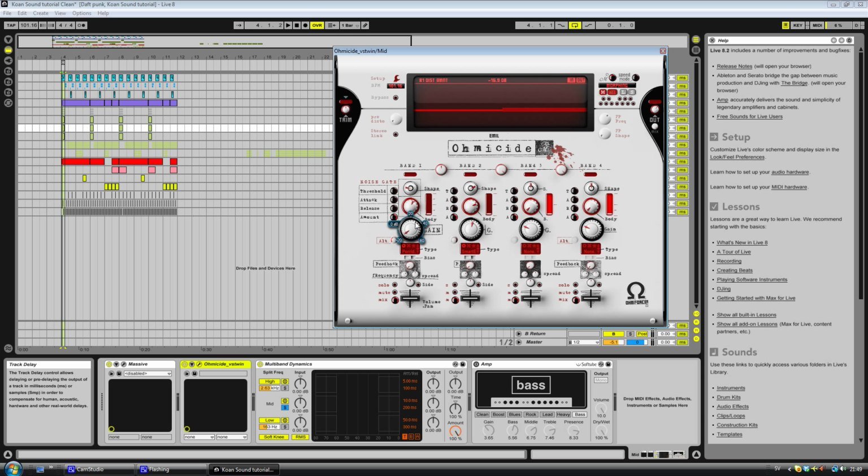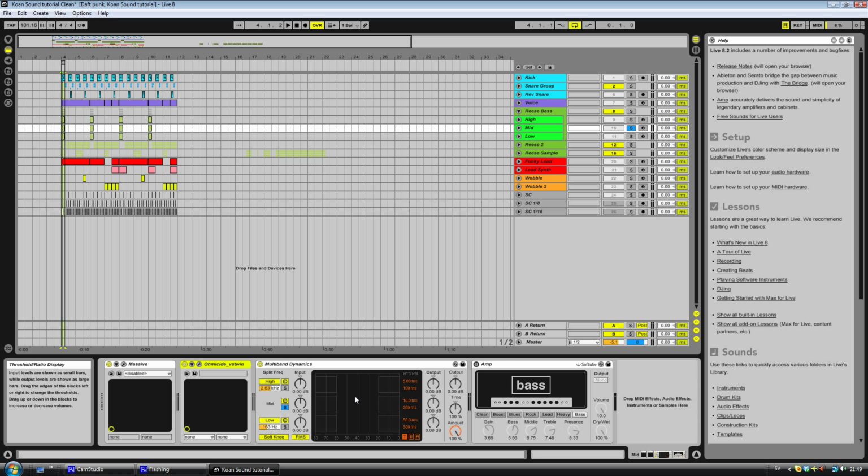But really, it's all about getting a nice distortion sound. You don't really need this. You can do it with the amp or saturator or any other distortion plugins in your program. But it's just to make it more, I don't know how to say it really. That's without, and that's with. It just gives it a nice color.